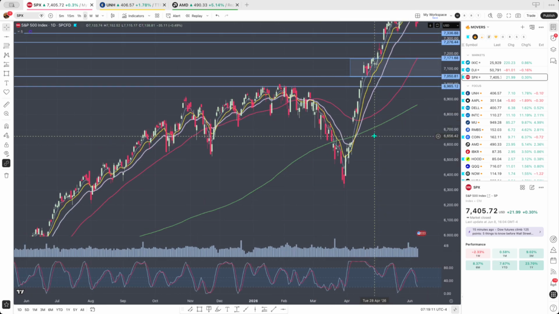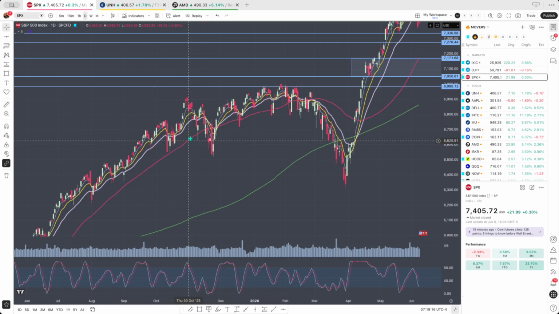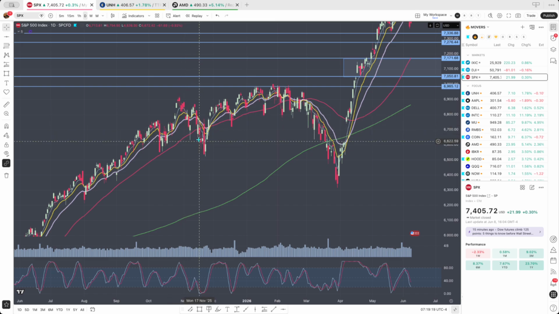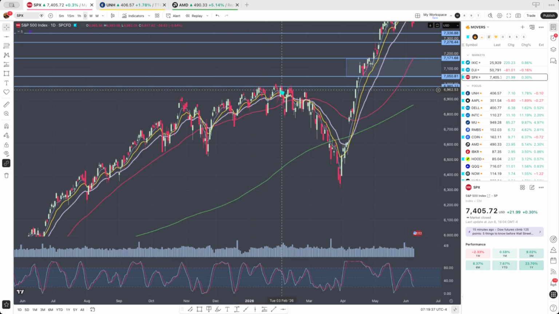So the trend change is, one, you see the break of the S&P. It doesn't have to be S&P, but you see the break of your asset of that 50 SMA. And then we see that every time we come up, we're selling off, come up, selling off. And then it gets to a point where it gets heavier and you're topping, and there's a level it doesn't break. Once we get to that level it doesn't break, then we're also on the right side of the base. Typically, a topping phase will take several months. And then we get to this area where a downside trade has more room to go.